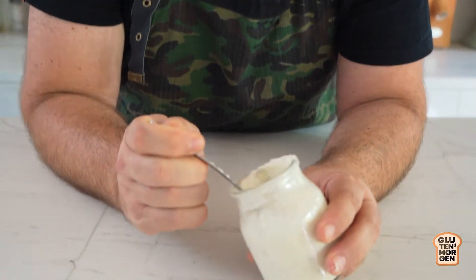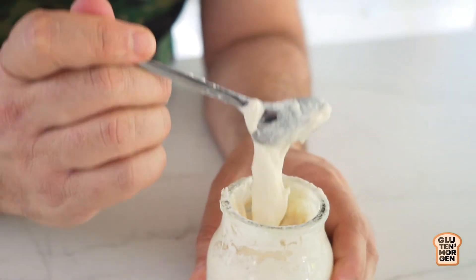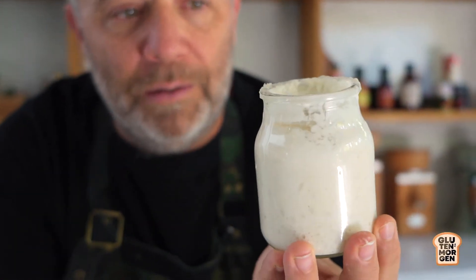And what did we do? We just fed it — with flour and water and a little bit of temperature. That's the secret. Always feed your sourdough starter on a daily basis. If you don't want to bake bread every day, keep it in the fridge. But when you want to use it, please remove it from the fridge, out of the cold, and feed it maybe once, twice, or three times. Give it some temperature and you get it like this, ready to start baking bread.